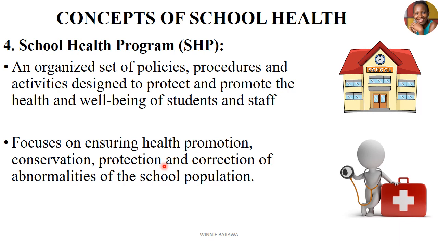In other schools, you may find the focus could be environmental conservation. In others, it could be animal protection and all that. So the focus of a school health program can be guided by the needs of the school. It can be guided by policies. It could also be just activities that the school wants to focus on. These are all an organized set of procedures or activities aiming at protecting or promoting the health and well-being of the staff or students.